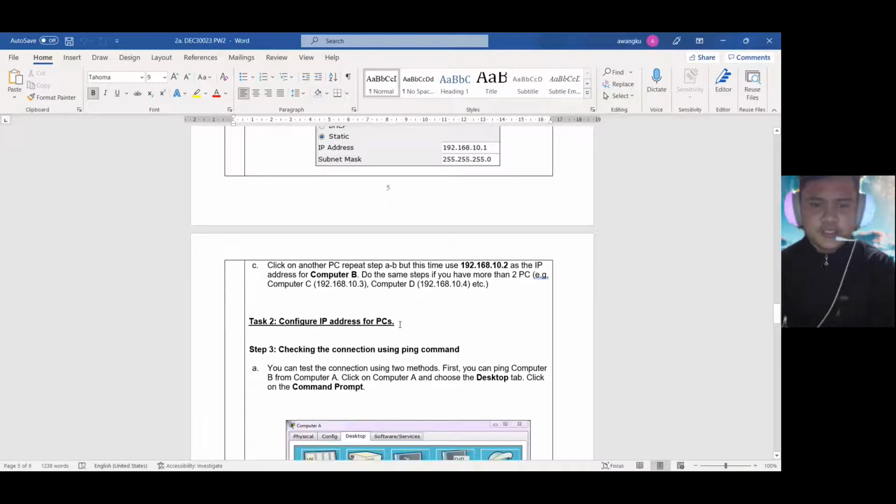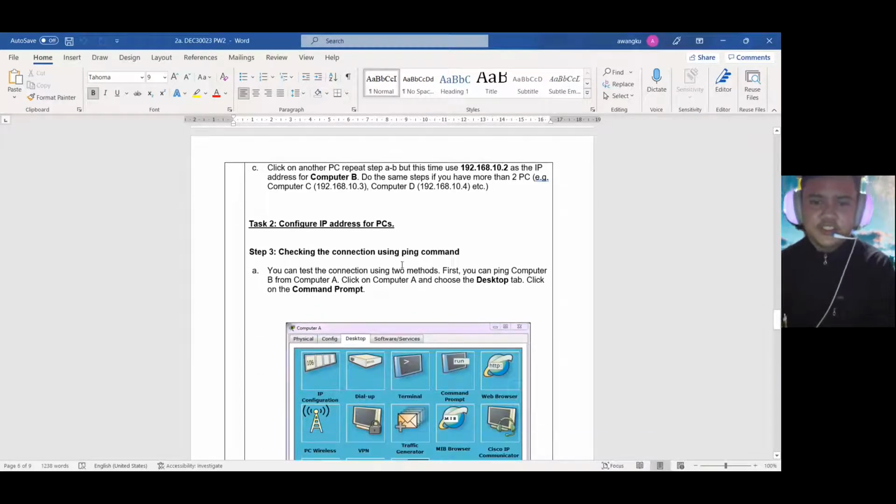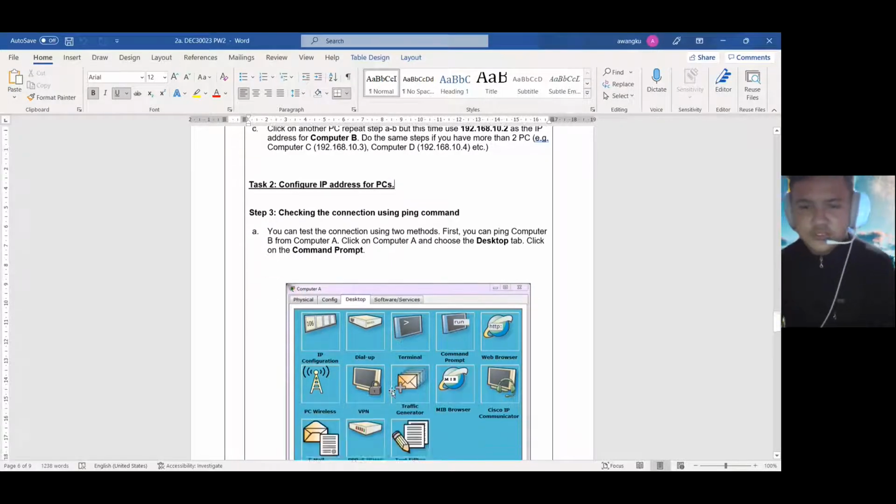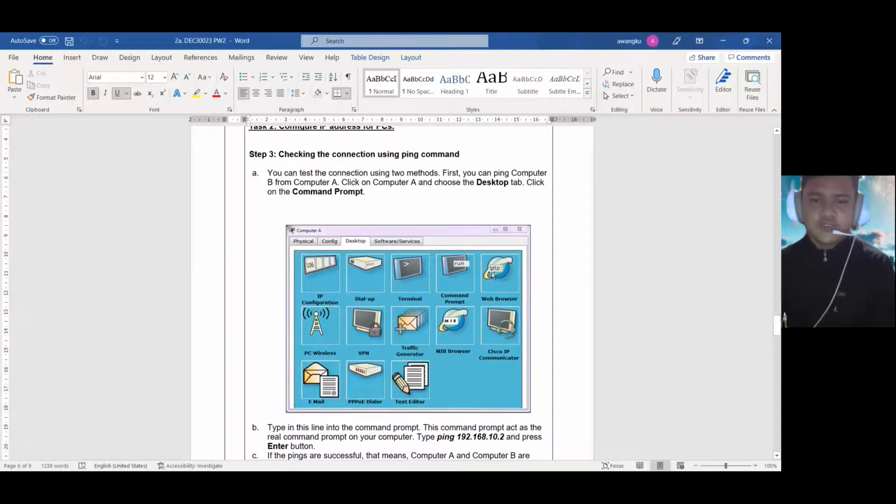Okay, the next step is checking the connection using the ping command. After we put in the IP address, we go to task 2. We go to the desktop and click Command Prompt.